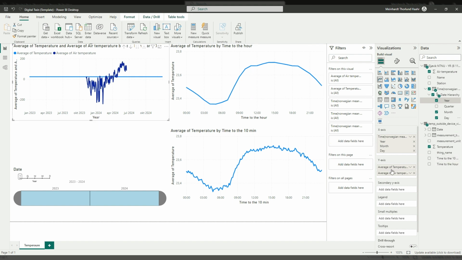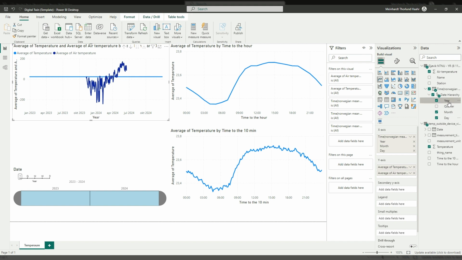The temperature from the weather station has a date and a timestamp, and the temperature from the device inside the laboratory has another timestamp. But these timestamps are actually the same.